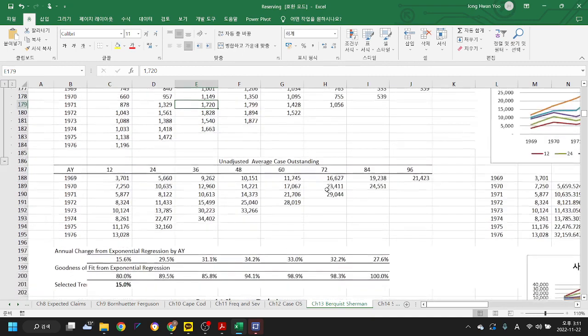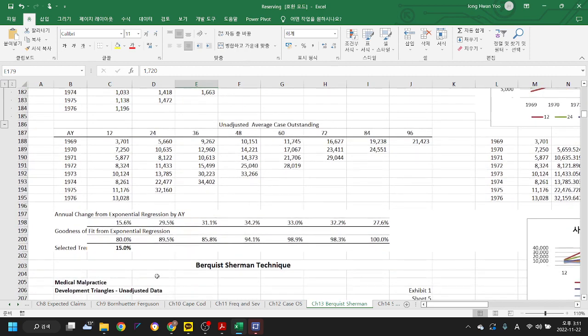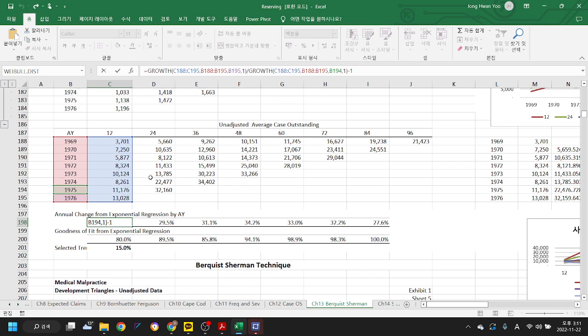So that's why we divide it by there. And they just apply the exponential regression. So when you look at it, this one is an independent variable, and this amount like this. When you look at it diagonally, the most recent calendar year, second most recent calendar year, something like that. So if you do the exponential regression like this, this is the independent variable and this is the dependent, response variable.